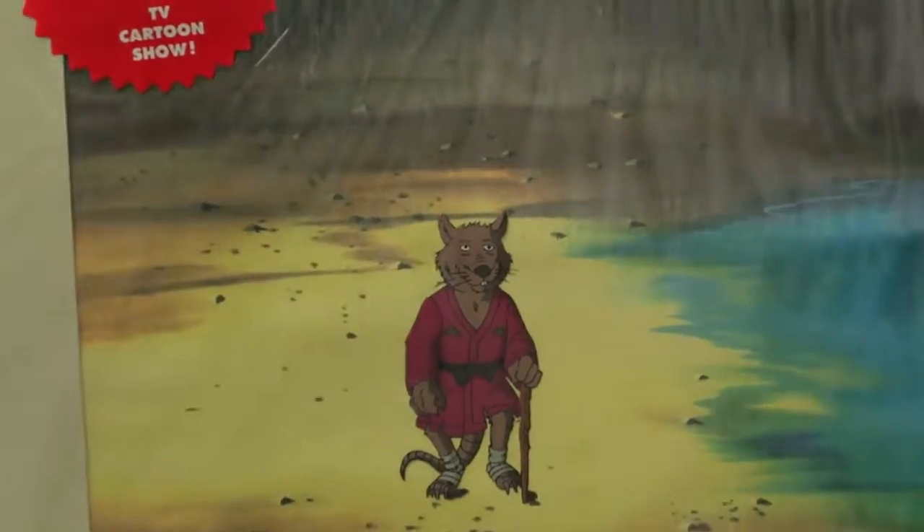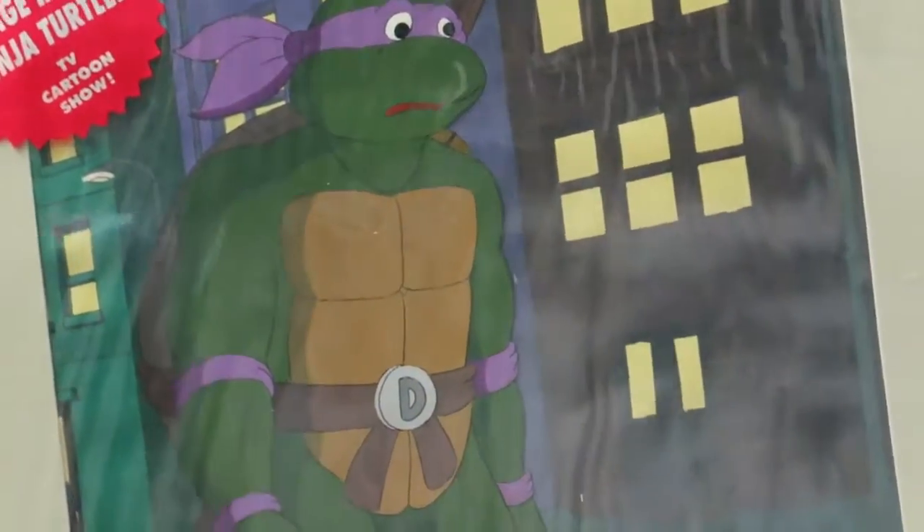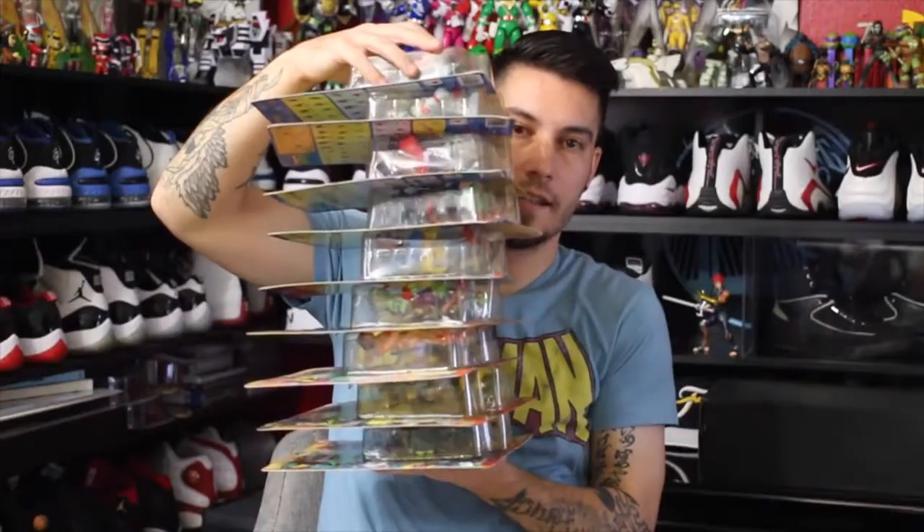Go grab them before they're gone. More nerd stuff — I bought a ton of action figures that I've been hunting down on eBay. All of which are Ninja Turtle figures — original Ninja Turtle figures. One of the sellers sent me some surprise cells from the actual TV cartoon show. I didn't know that was happening — I bought the figures and he just threw them in. Here they are: we got Master Splinter and we got Donatello. These are cells from the cartoon — basically film scenes or little clips. They even have a certificate of authenticity, which I think is pretty funny.